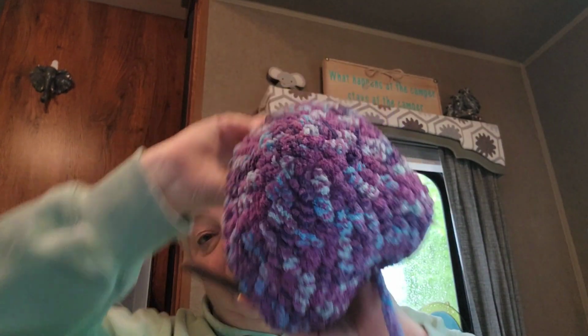So anyway, he was complaining, and I said, well, go in that box that I brought in yesterday with the yarn in it and pick out one of those thick yarns. I can make you a hat in no time, and it'll be a really nice warm hat. So he went, and out of the 3 colors that I had, he picked out this one. The purples and the blues. And I know it's a little pointy. I don't know why. But it'll smooth out as he puts it on. So I started it about maybe a half an hour ago, and I keep trying it on him to make sure I'm making it big enough for his noggin.